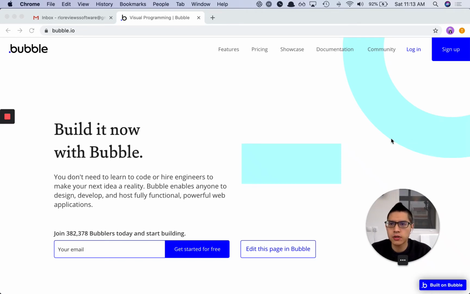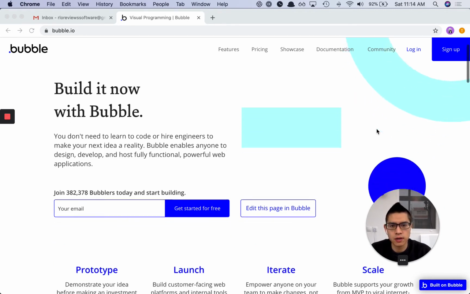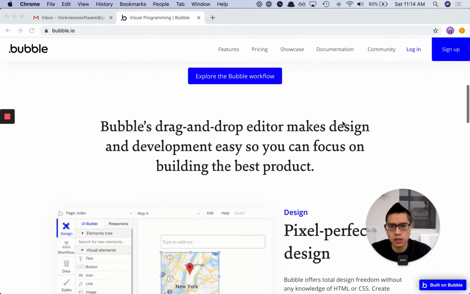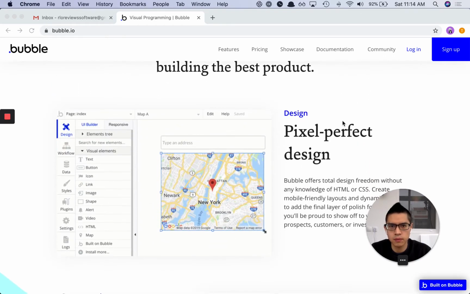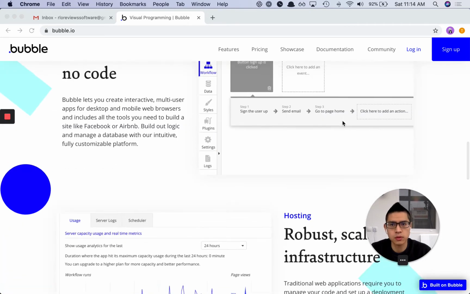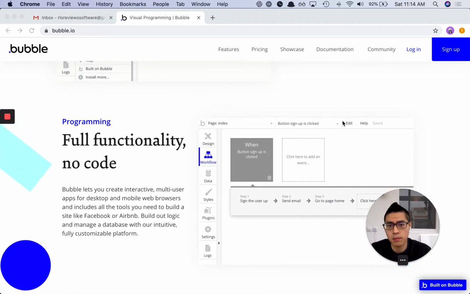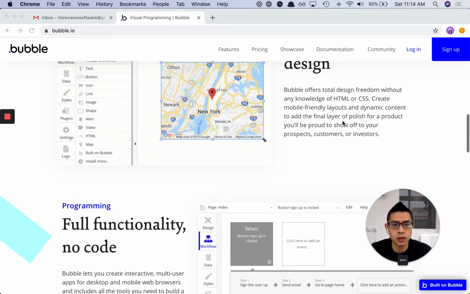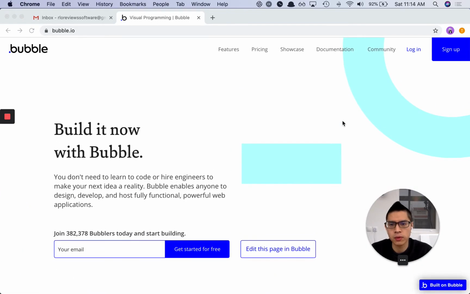I'm trying out a new app called Bubble today. Bubble's basically a no-code web app builder, which allows you to build functional web applications without any code. I checked them out a few years ago, and it's been a while since I picked it up again. So I'm really curious to see what they're doing these days. I remember back when I was playing with it before that they seem to have a lot of functionality going on. And a friend recommended it to me, so I decided to check it out again today.